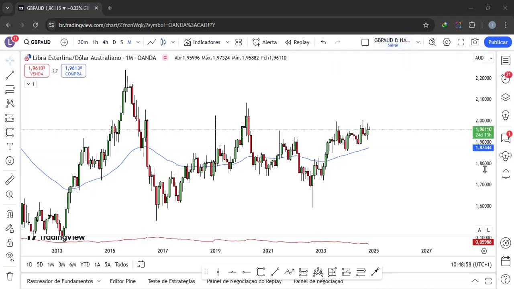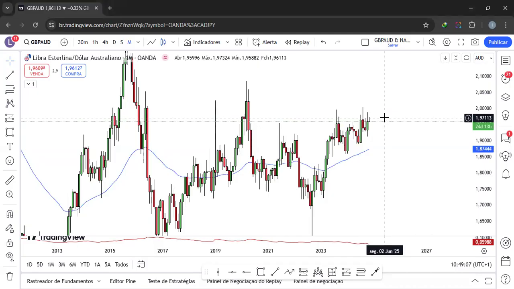So today's video, I'm going to talk about pound sterling versus Australian dollar, GBPAUD. We're going to talk about the first point, which is the structure. We're going to see structure starting from the monthly time frame, and we're going to go deeper down until the 4 hour time frame. Our second point is support and resistance, I mean, areas of interest such as support and resistance or supply and demand. And the third point is patterns.